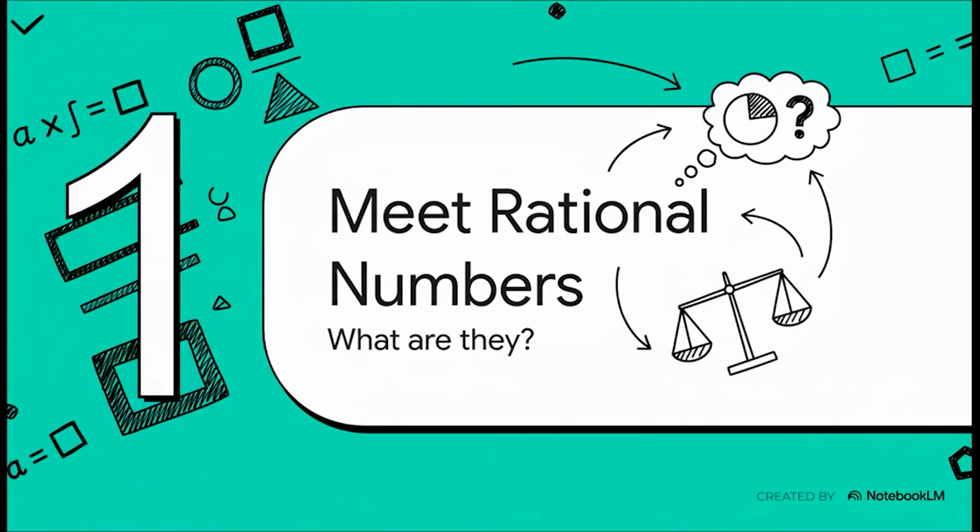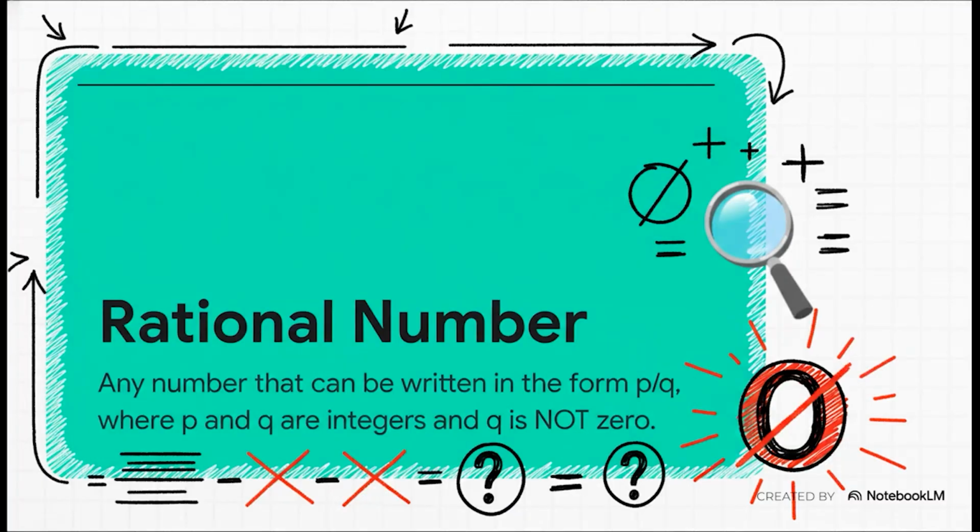Okay, first things first. What on earth is a rational number? I mean, what makes a number rational anyway? Well, you're about to find out. So here's the big secret. A rational number is basically any number that you can write down as a fraction, p over q. But there is one massive, super important rule you can never break. The bottom number, the denominator q, can never, ever be 0. Why? Well, think about it. If you have one pizza and you try to divide it among 0 people, it just doesn't make sense, right?